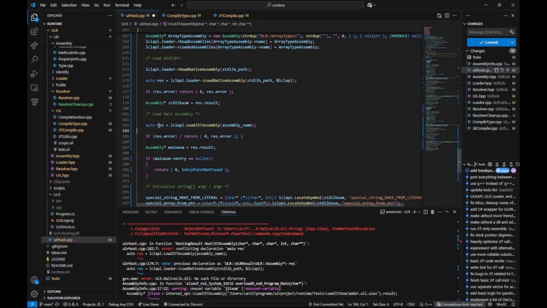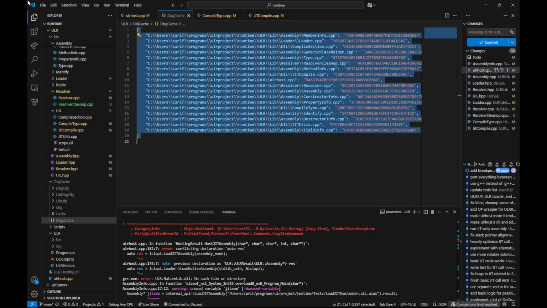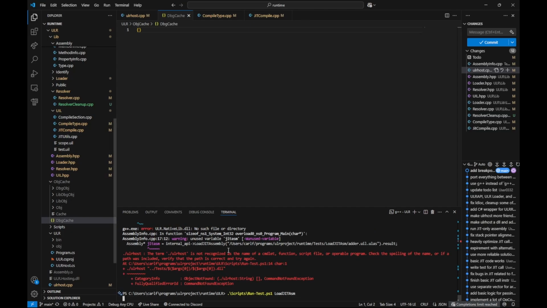Right. I fixed this afterwards, so it makes sense that this error's back. And then I can clear the cache again because stuff broke. Okay, so I think my vtable code might work.